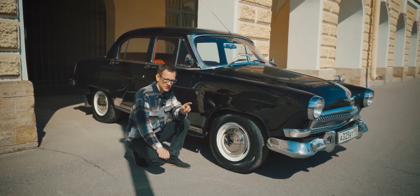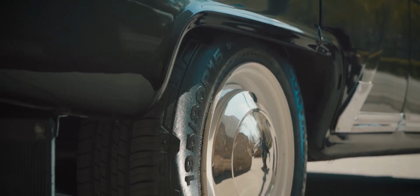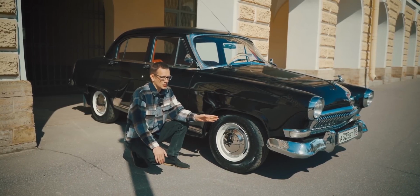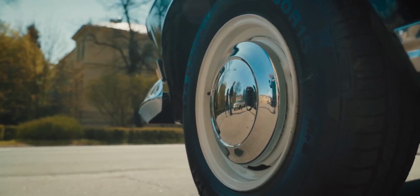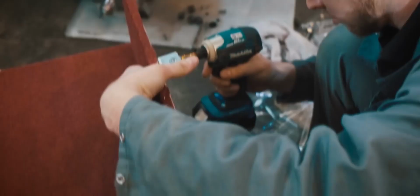First of all, the steering became lighter. Remember, we don't have power steering. The car is authentic with the original steering, and it became smooth, like really smooth, and even a bit quieter. And on rough roads, this car is a champ now. You can hit 40–45 miles per hour on dirt roads, where I wouldn't go faster than 30 miles per hour in my Range Rover. In other words, the car has become what it was originally designed to be by the factory. It's perfect now.